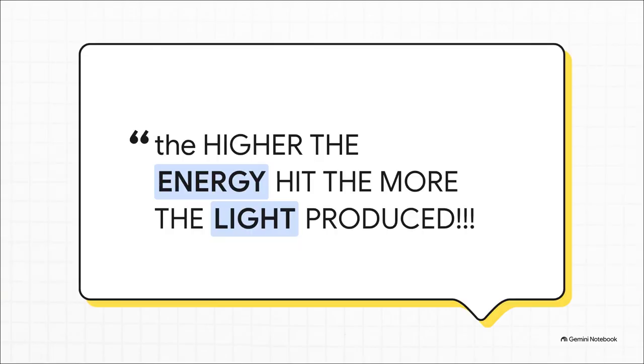And I absolutely love this next part, because the source text conveys this rule with incredible raw enthusiasm. You can practically feel the shouting through the all caps and punctuation straight from the author. The higher the energy hit, the more the light produced. It's so emphatic. This establishes a completely direct proportional relationship. The intensity of that energy strike perfectly dictates the volume of the resulting light. So weak hit, that means dim light, but a massive high energy impact, that yields a massive brilliant emission. The output is entirely 100% dependent on the power of the input.